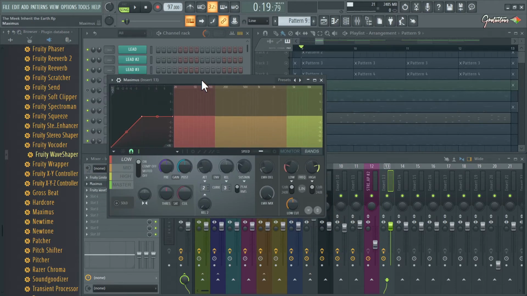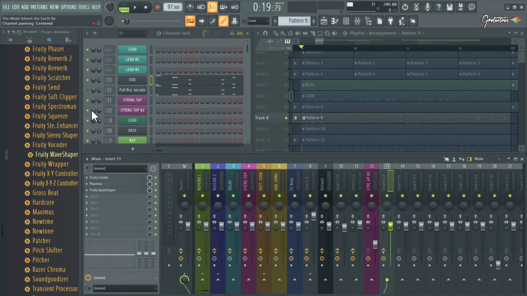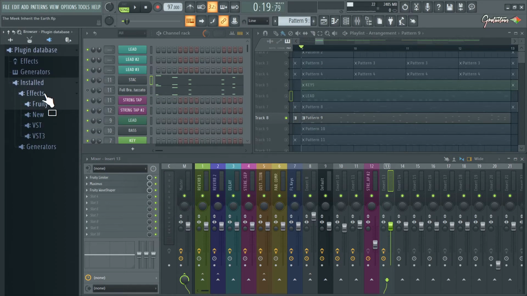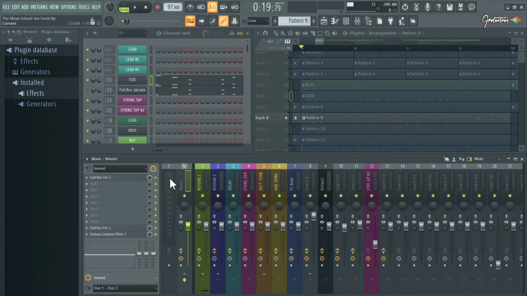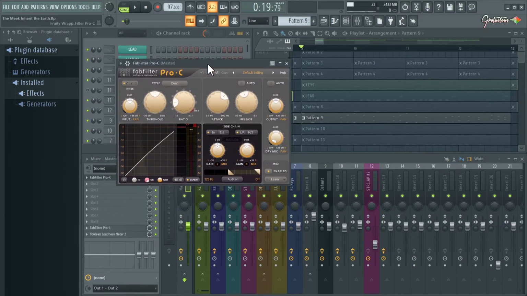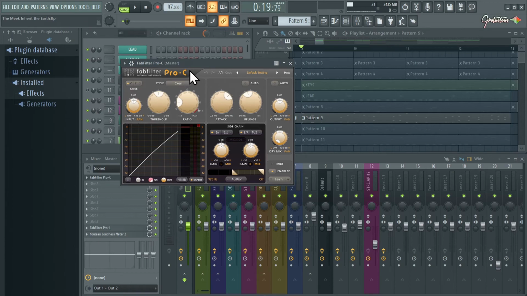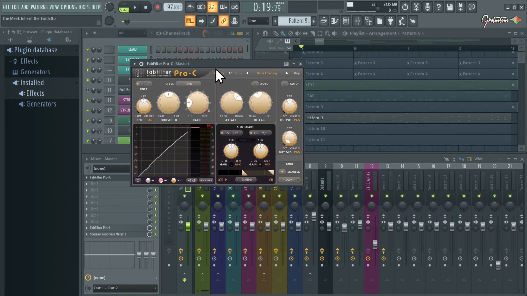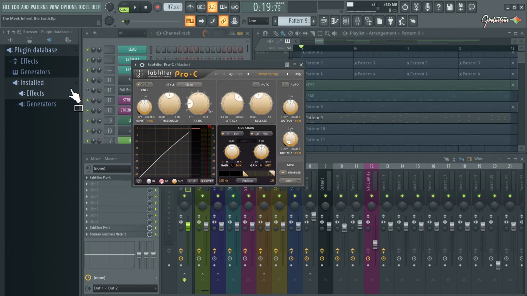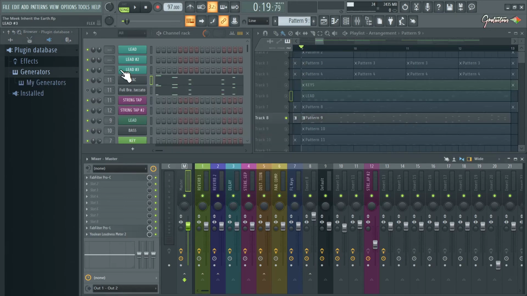So FL Studio stock stuff is very, very complex and very powerful, and it requires more knowledge than a lot of other third-party plugins, which look nice. Like the compressor like this, it looks nice, but it also works nice as well. And that's why I always like FabFilter. But then there are some plugins out there where, like I said, they just look nice. They might be a little easier to use. So it all comes down to choice, understanding your tools, and that's going to allow you to select good plugins, and it'll allow you to have a good workflow.